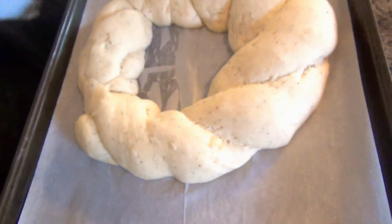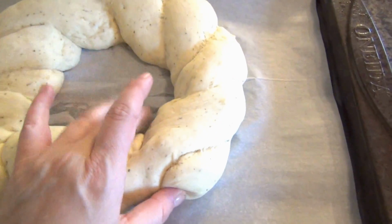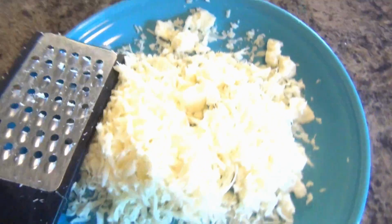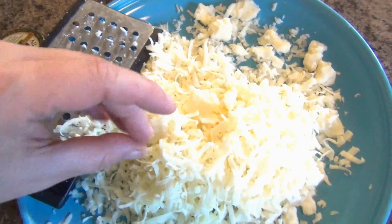Okay, so let's check our bread. I actually put it outside to rise. There it is. I've got my oven preheating. I'm going to bake this at 350, and it's going to be delicious. And it's perfect already. Over here, I just grated up some mozzarella cheese. That's for the top of our baked spaghetti.